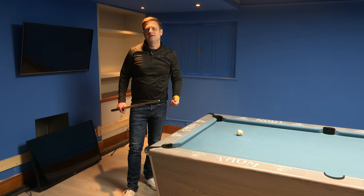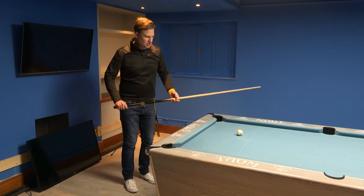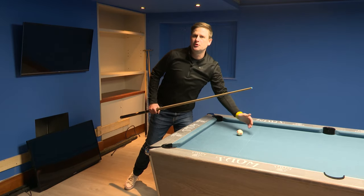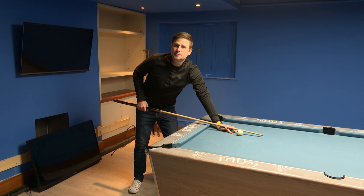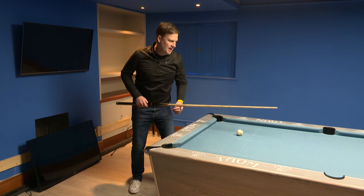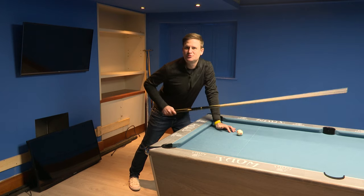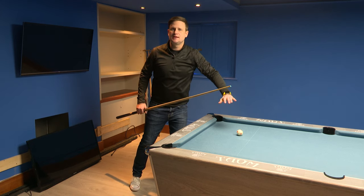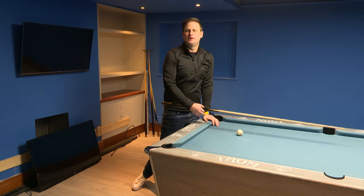The third thing I do — and probably the biggest fundamental difference I have on the break shot — is the sensation of really following through on the shot. On a normal shot, I would follow through to a certain point, maybe just past the cue ball, but not miles past it. When we go back for the big powerful break, if we only allow the cue to come through a few inches past the cue ball, then we are almost decelerating at the moment of impact and we've already lost some of our power. So I really try to exaggerate the follow-through — I want to feel like my cue is really driving through, almost like I'm trying to reach the pack with my cue. That means I'm striking the cue ball at the moment of extreme acceleration and extreme power, and I'm going to get much more power going through the pack. You never actually reach the pack with your cue; you just want that sensation of really getting through it.